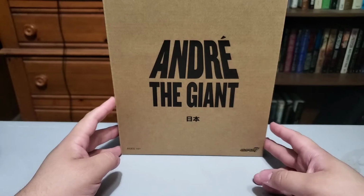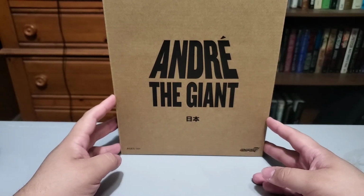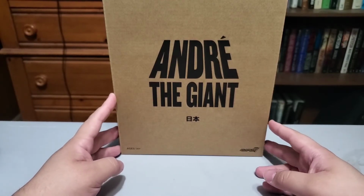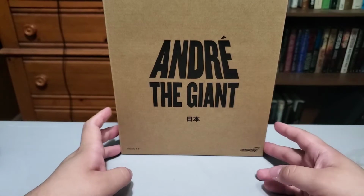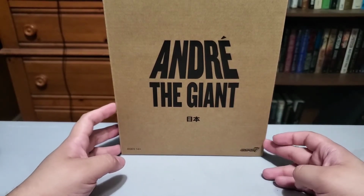And this is a different one. Like I said, their first one was the Andre with the vest and the afro, so you're getting that kind of 70s Andre. This is really early Andre. This is basically Monster Roussimoff when he was in Japan. So he comes with the Japanese robe and the sash and all that stuff.